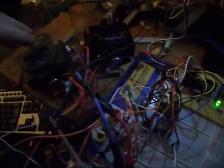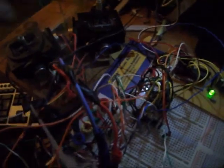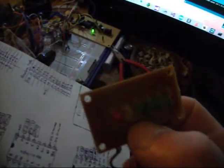And slowly but surely I've been amassing the parts, so I've got a couple of remote control gimbals there from an old plane I crashed too many times. Potentiometers like this one down here, got a few of them. I've got some flicky switches like that, very nice. This is quite a decent little thing.